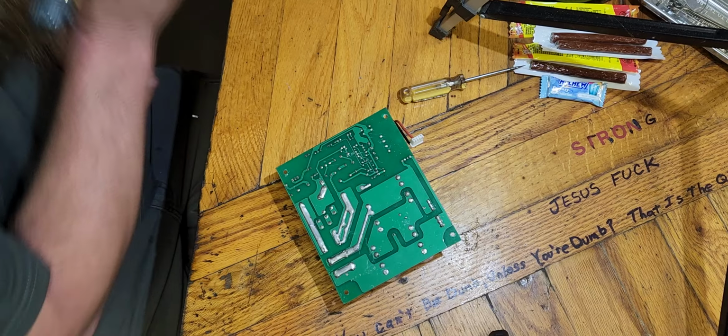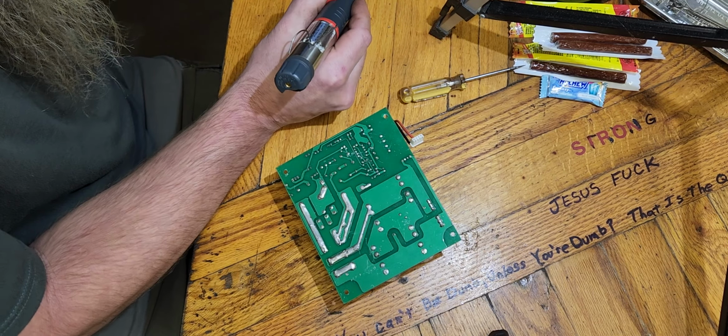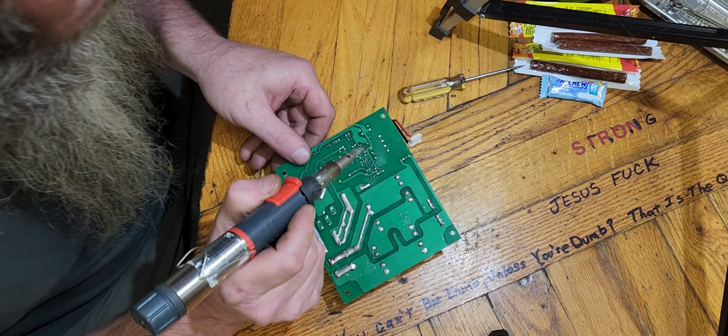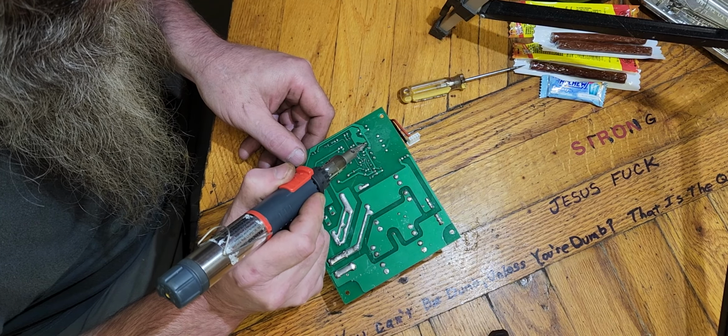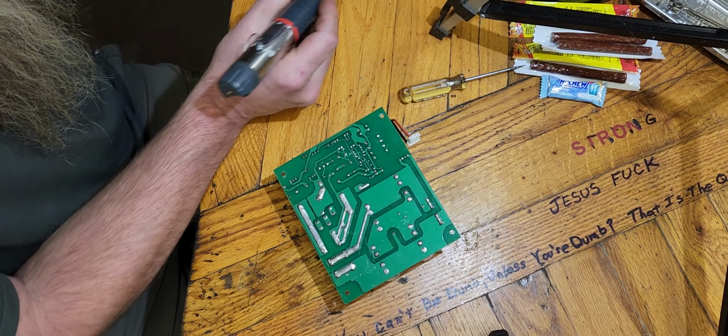Get rid of solder. Yep. Unfortunately. Come on, as long as you had to have someone tell you how to make it work, it's hard to figure out on your own.